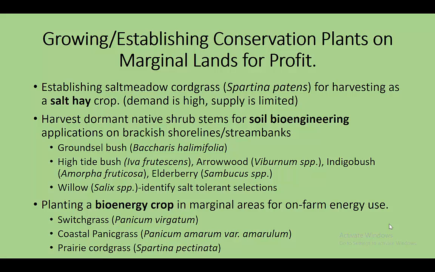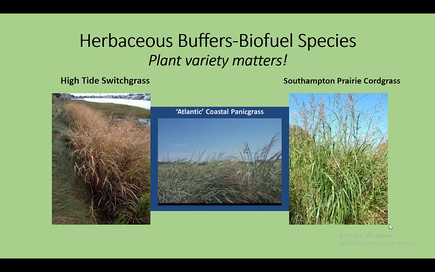So it's more of a small scale sort of thing, more of an on-farm use, either direct burning the residue or if you want to make the capital investment to purchase some hammer mills to grind the material up and to pelletize it, that small scale machinery is available and not all that expensive. But things like switchgrass, coastal panic grass, prairie cordgrass are three main species that produce a fair amount of biomass and are used for this purpose, even in inland situations.